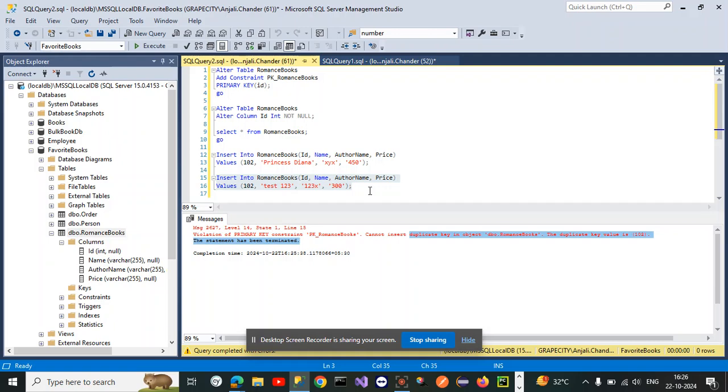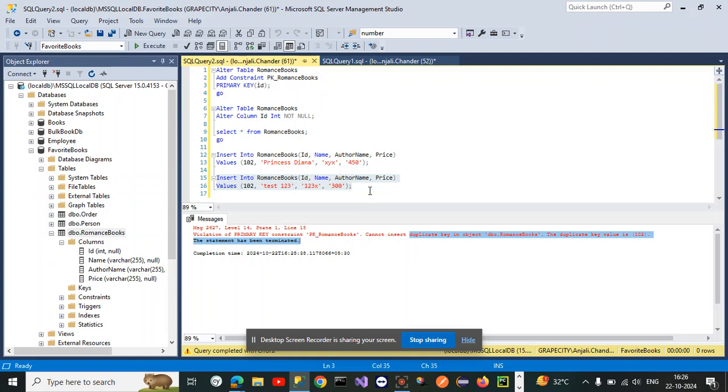So if I summarize the things that we have discussed, is that we can apply primary key constraint in two ways. First is the way while creating the table, apply the primary key constraint for the column.